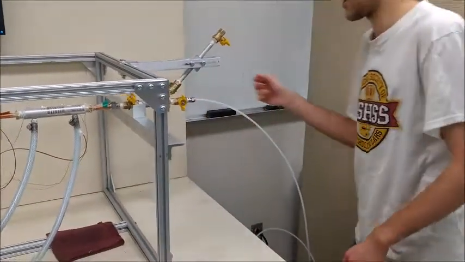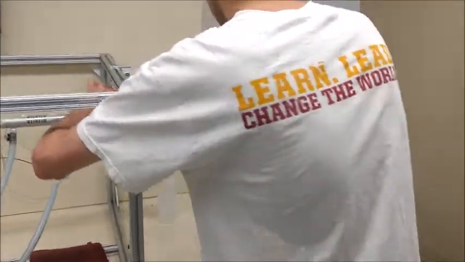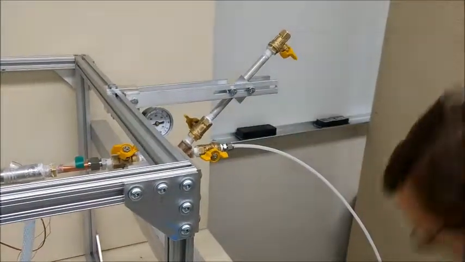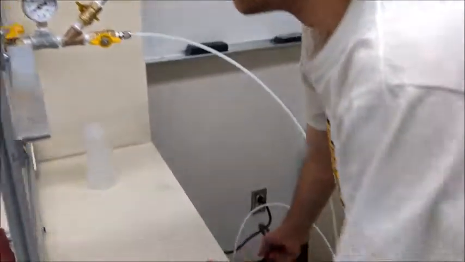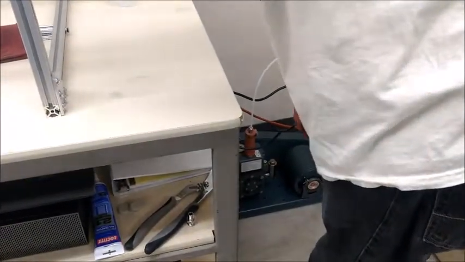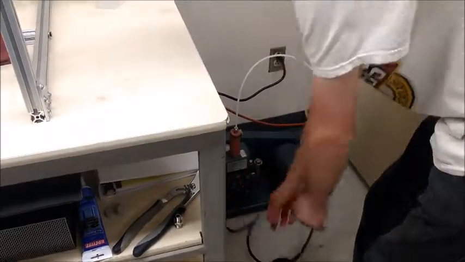Now we're going to vacuum out the heat pipe. We're going to do this by opening the two bottom valves and turning on the vacuum pump. Once we get to the desired vacuum, we will shut the right bottom valve and then turn off the pump.